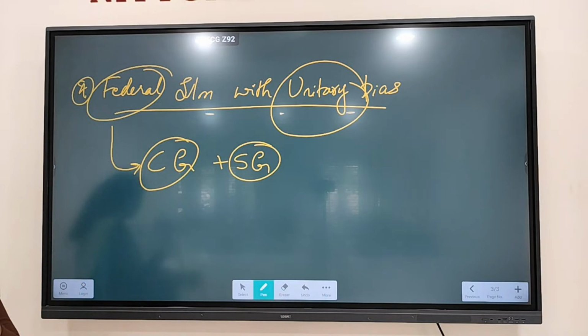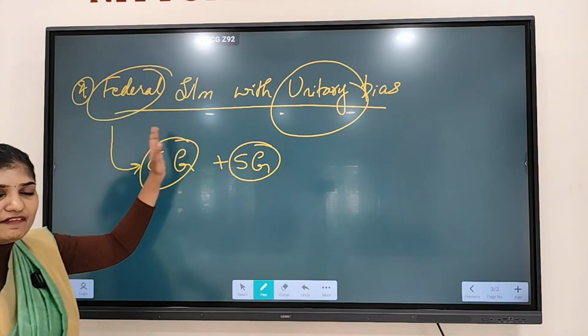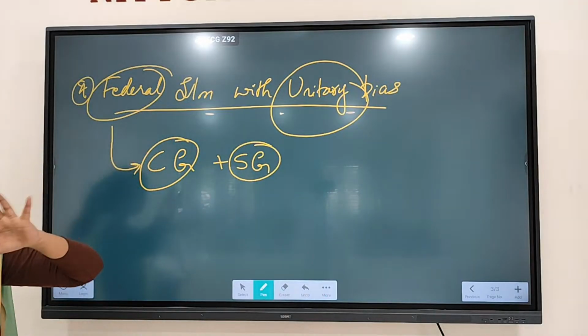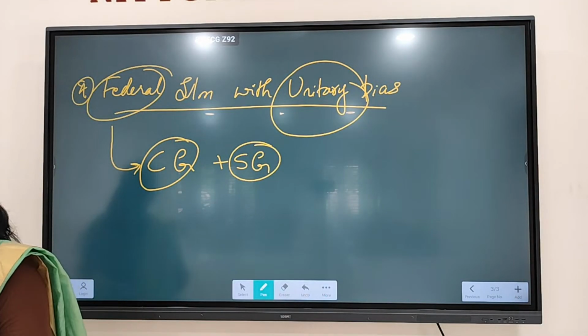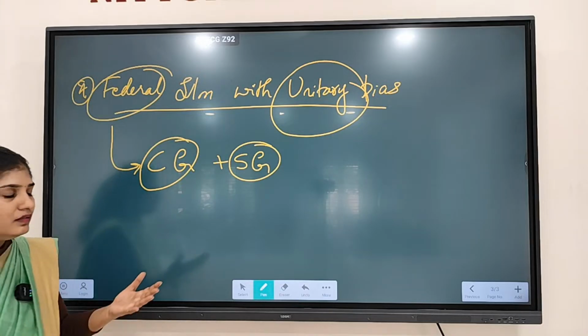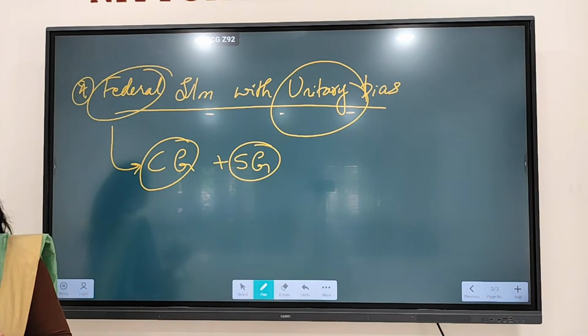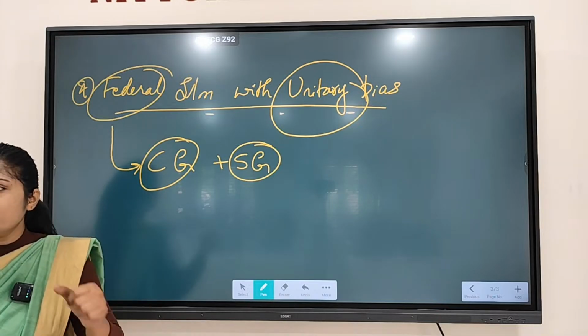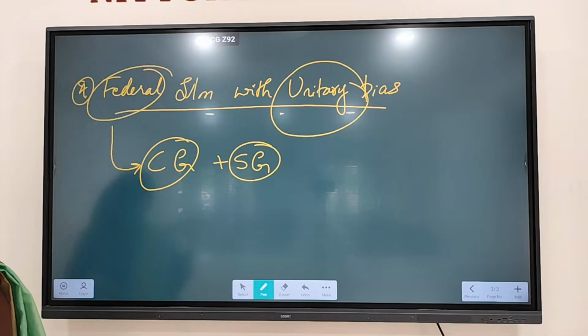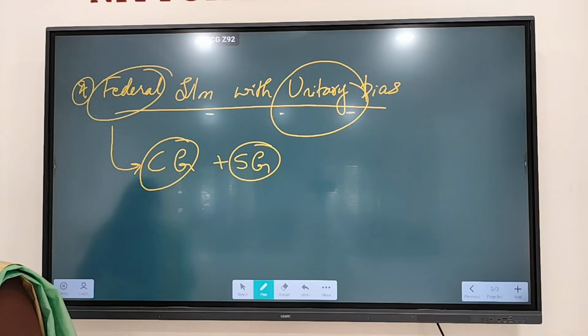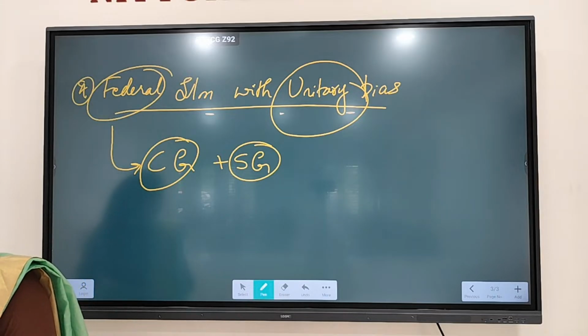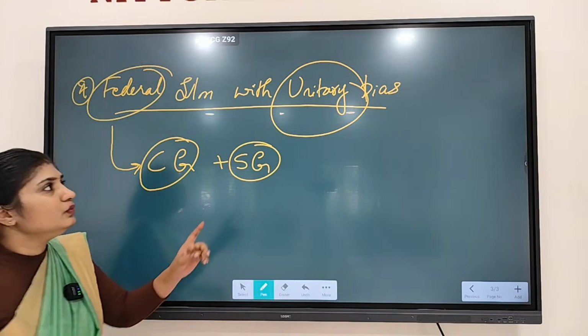Understood? All this will be studied in the upcoming chapters. Now, have you got this point? Federal. India acts as both federal and unitary. Federal during normal days: both central government and state government have powers, and there is a division of powers. But if there is any emergency, the central government will be stronger. Unitary, only one. Is there any doubt? And also we have single citizenship, single constitution, and all that is unitary.